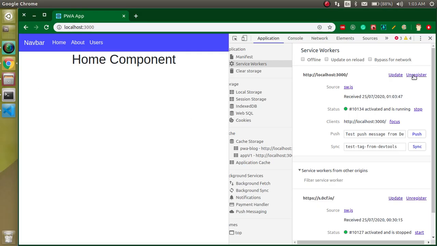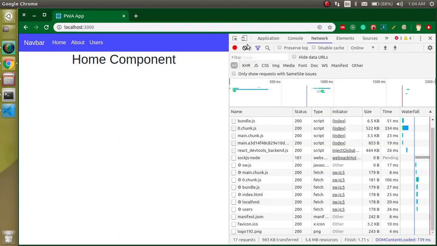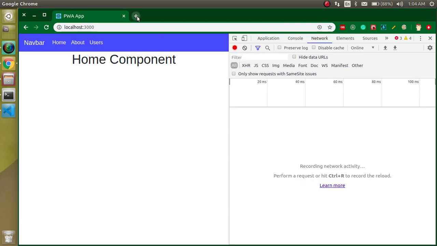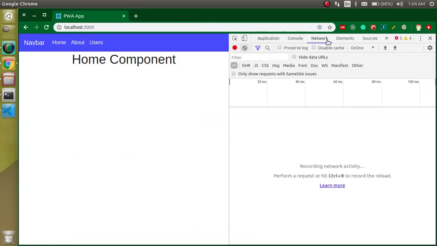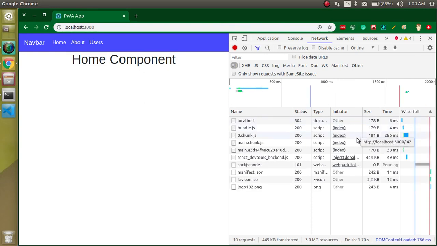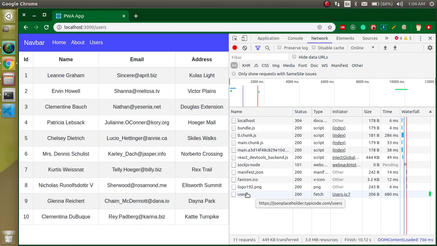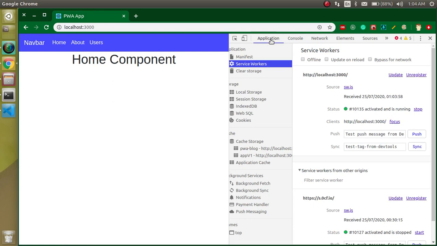So what I'm just going to do is deregister once again for confirmation, and let's just refresh, right? So now, as you know, our internet is actually working. Here you can just test it. This is working fine, right? And whenever I am going to fetch this data, you can see that everything is coming from the server. There is nothing coming from the service worker, right? And if I just go to the user, then you can still see that this is coming from the server. That's great.